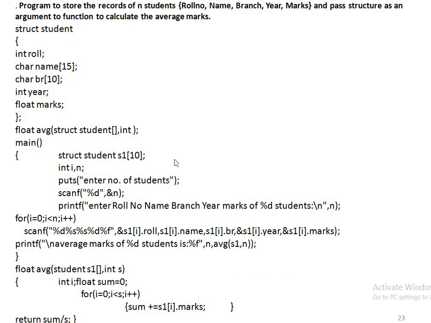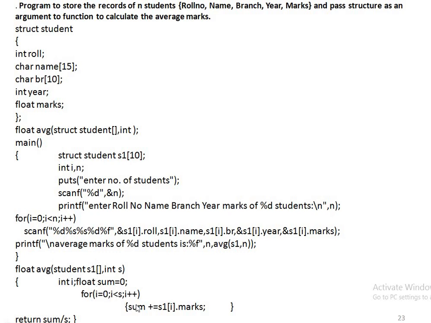Then in the last program we have to store student information records, and then within a function we want to calculate average marks. First of all the student structure has been created, then there is a function in which the entire structure array of students will be passed along with the size of the array. Here first of all the structure array will be created, all the student information has been entered, then that function has been called, and this is actually call by reference because the array name s1 has been passed. Within that function, the average has been calculated because the entire structure array has been passed.